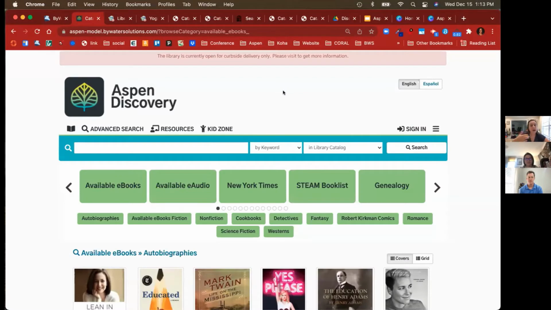All right, now we're going to jump into our demo site. And this is what we use to highlight different features in Aspen Discovery. So for the next about 30 minutes, we'll go through and talk about what the patron experience is, what they see when they log in, and then we'll take a quick peek at the Aspen administration, and then we'll leave some time at the end. If you have any questions that Kelly, Bill, or I can answer, we'd be happy to.